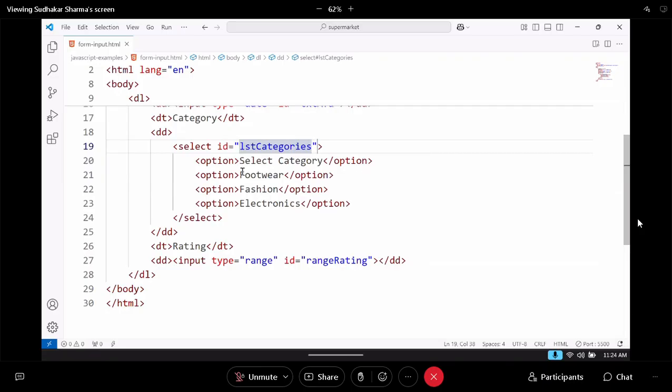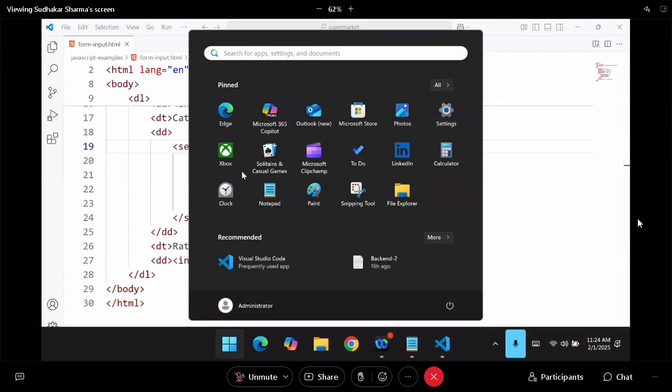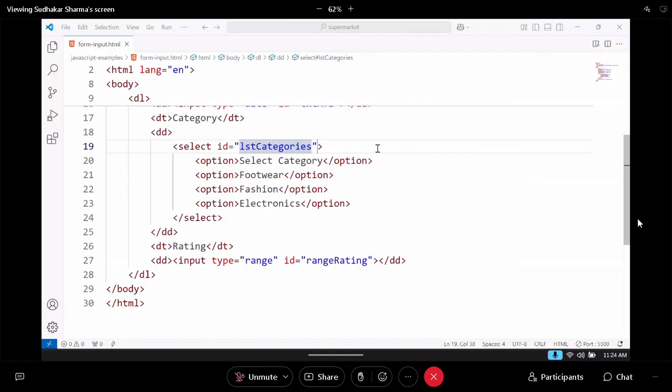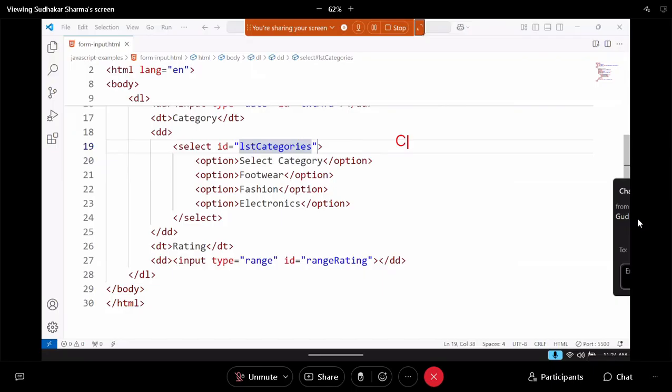These are your own names, id names. You can give anything. Traditionally when we give ids for elements according to the project rules, we always follow a camel case concept. Camel case: first prefix will be in lowercase, then suffix will start in uppercase, and after that again it will have lowercase.